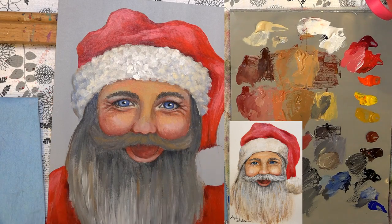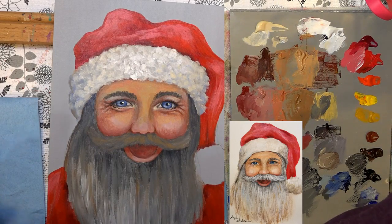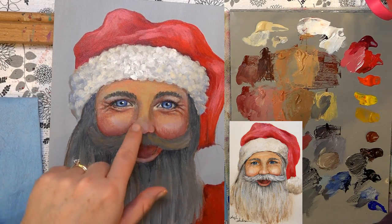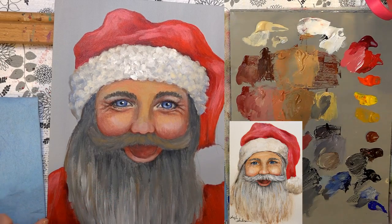How long have we been going? Oh, yeah, an hour and 22. Not too bad, really. We've gotten pretty far on his face, especially. About an hour 15.